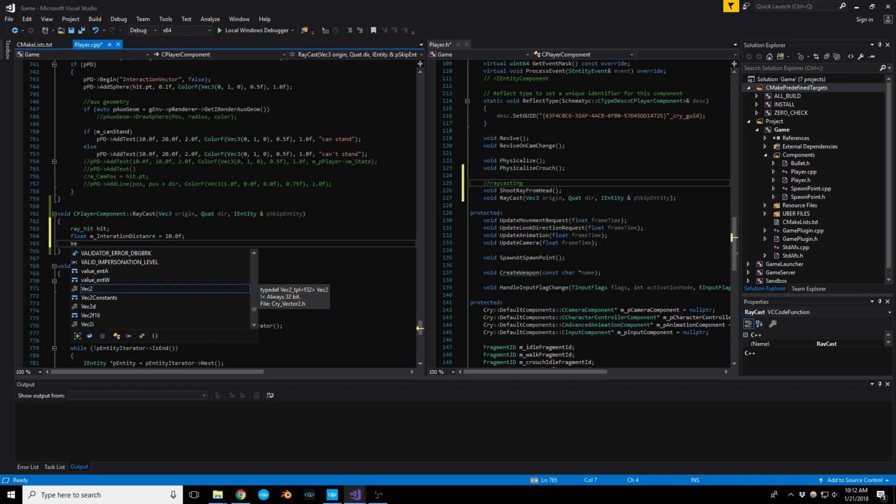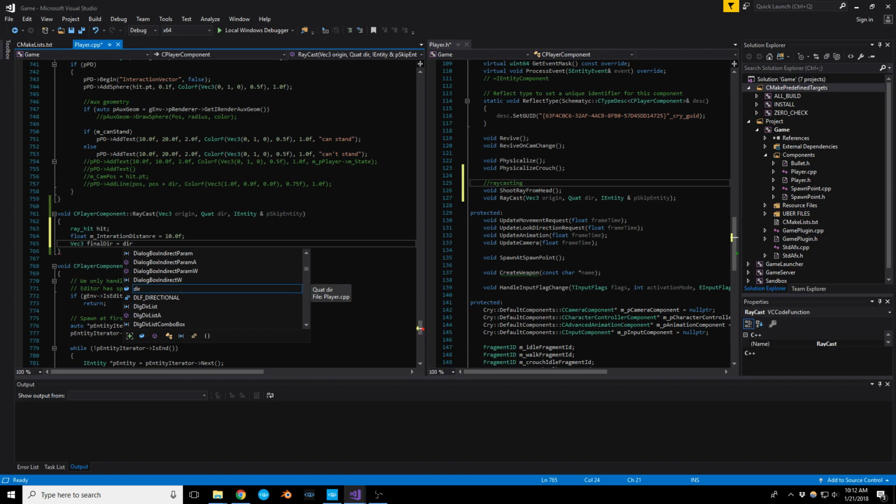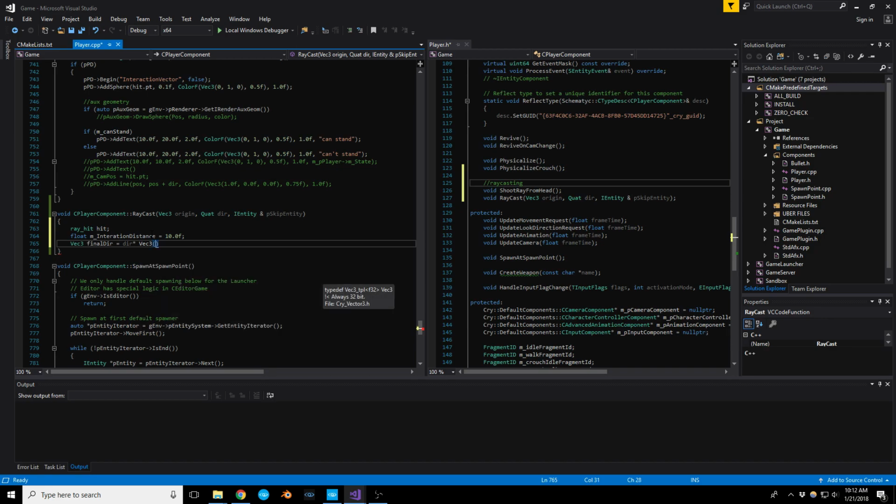It's going to be a vec3, this is going to be final direction, and this is going to be equal to our quaternion dir times a vec3 composed of, how do we want to shoot the ray, right?